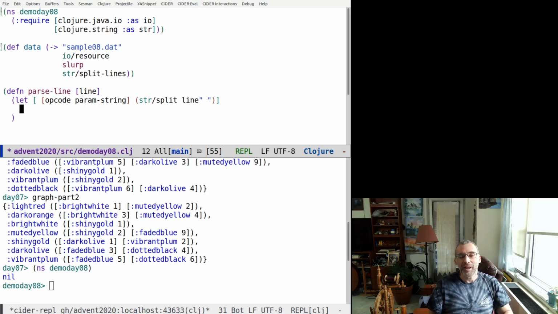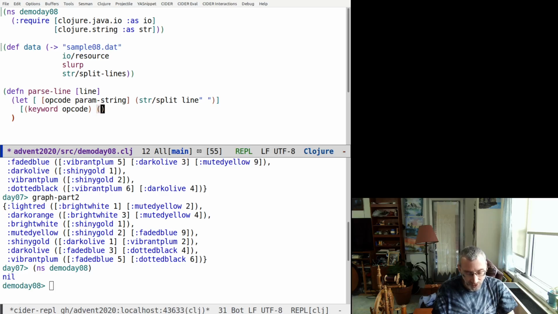So basically, we're going to destructure this. We're going to split the command, which is going to have those two pieces on it. The first part's going to be the opcode. The second part's going to be the parameter string. And then we're going to return the keyword based on the opcode, because we'll turn that into a keyword to make it easier to deal with for indexing purposes.